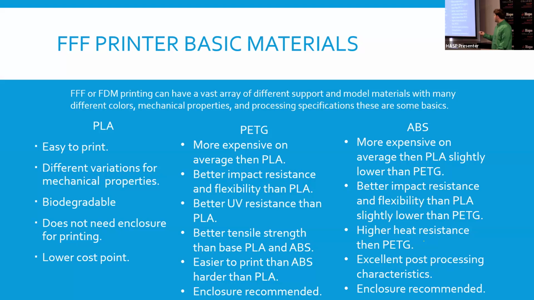Better tensile strength than PLA and ABS. It's easier to print than ABS and harder than PLA. And enclosures are recommended. So basically this stuff, if you're not careful with how you utilize it, it will warp off that bed. If you're not careful with your heat, or if there is a draft coming through that window, or, you know, you have a fan on it on the other side of the room, that differential cooling in the part, it's going to really want to warp off the bed, converse to PLA that isn't going to be as prone to warping.